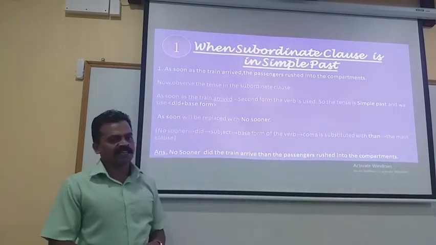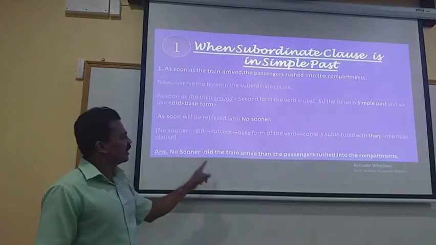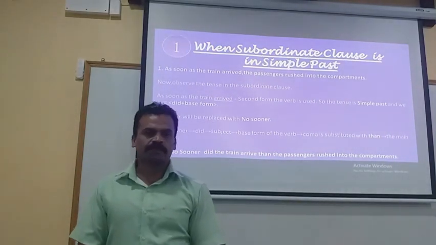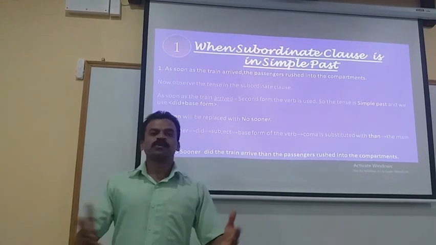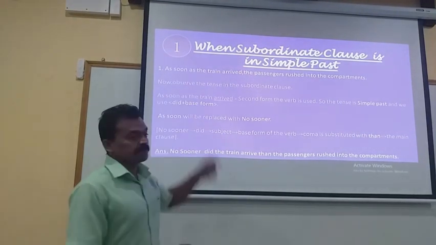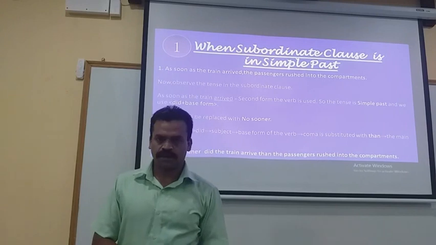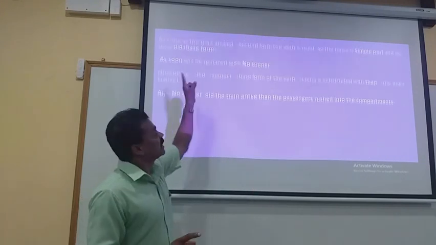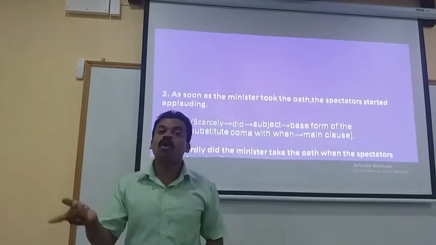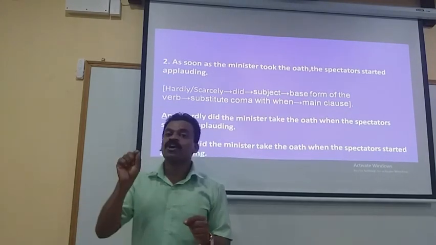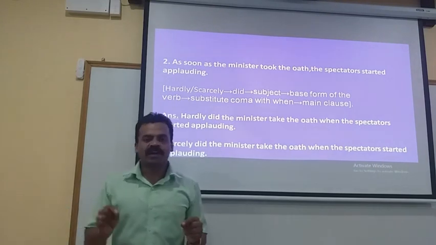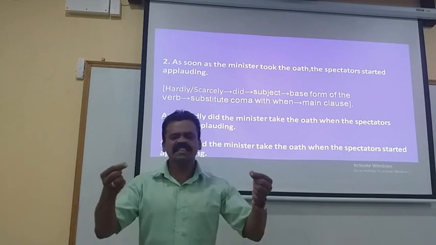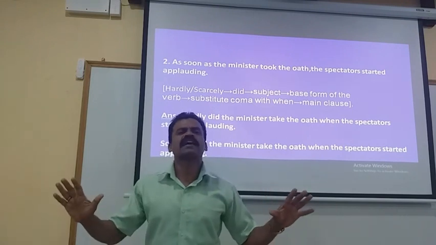So therefore, once again note down the answer. No sooner did the train arrive than the passengers rushed into the compartments. Hope you are clear on how to convert the statement from as soon as to no sooner. And the same rule is applied when you have to change the statement from as soon as to hardly or scarcely. The only thing is no sooner takes than, whereas hardly as well as scarcely take when. So that is the only difference. Otherwise the rule is exactly the same.